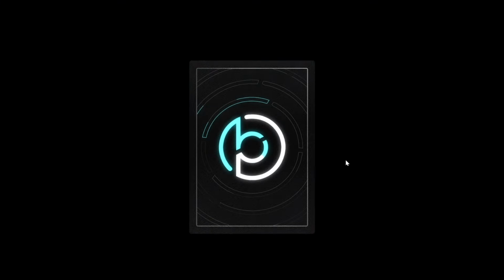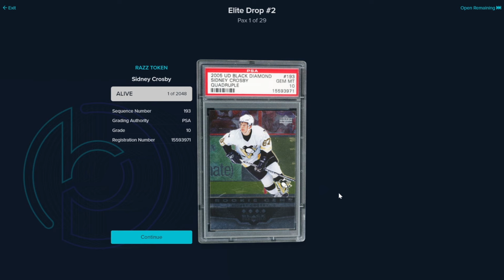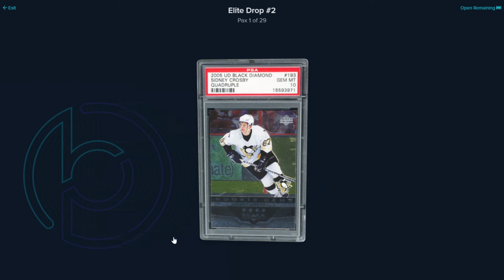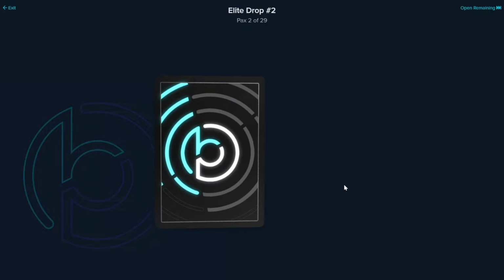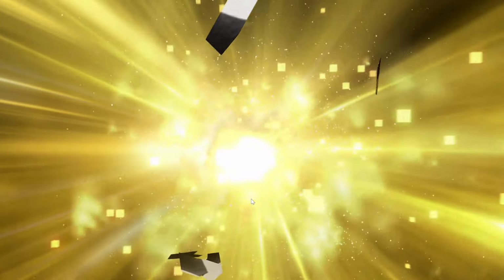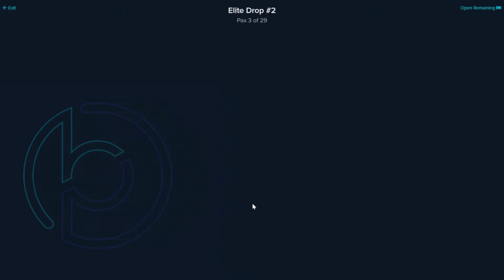Got our first one here. And it is a Sidney Crosby 2005 PSA 10 Black Diamond card. I think that might be his rookie card. Moving right on to packet number 2, and this is a gold or yellow level one, so something a little bit more special, and hey, that's awesome. It's that Michael Jordan game jersey autograph card that we saw that's worth a lot, so cool to get one of those.